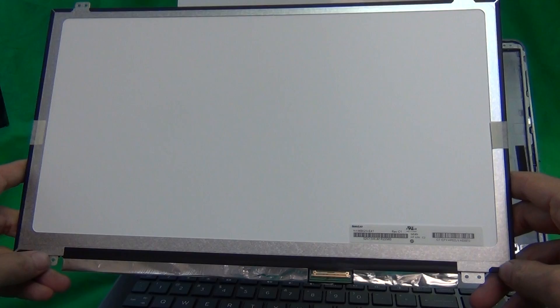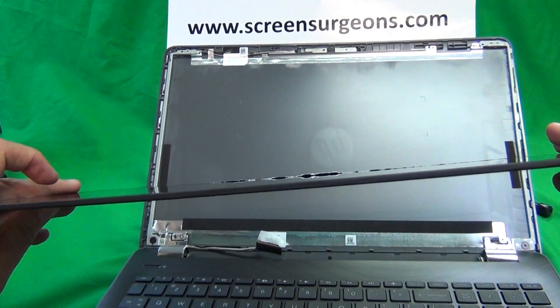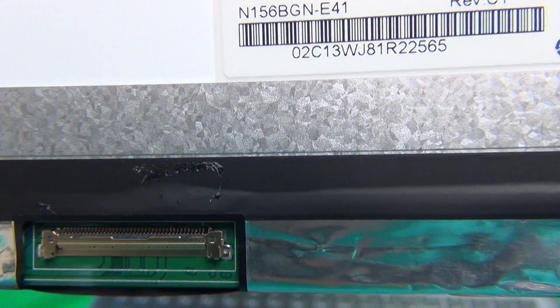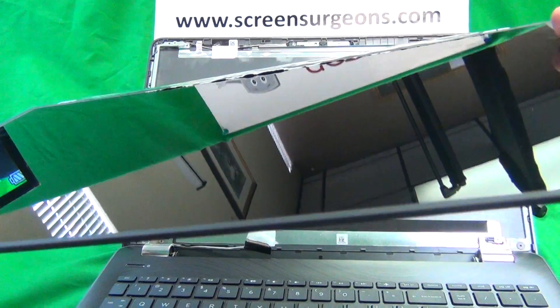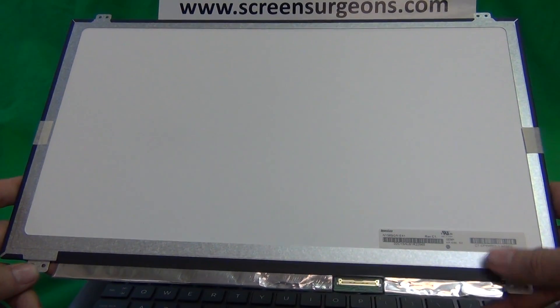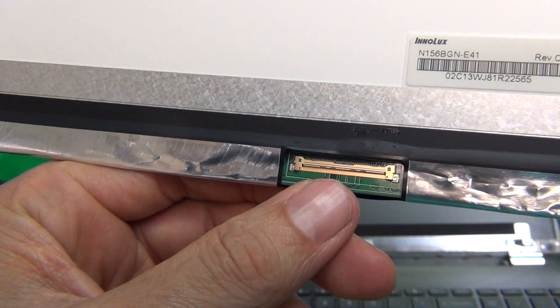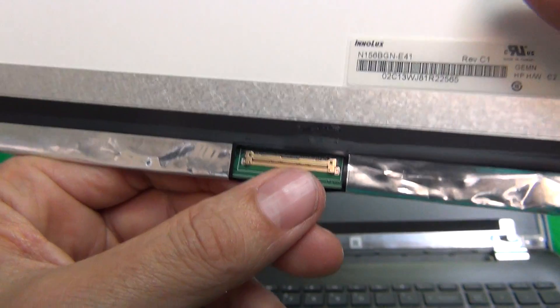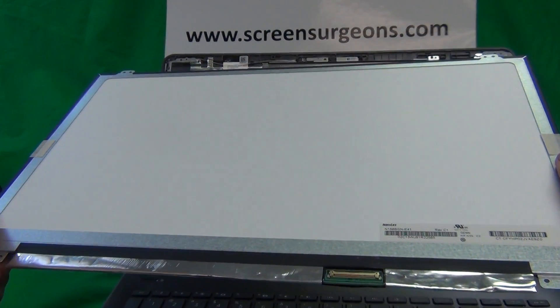Let's take a look at the screen. This is a 15.6-inch touchscreen with a touch layer functionality built into the screen itself. The part number for this particular screen is N156BGN-E41. When you get your new screen in, you may have a different part number but confirm it is a touchscreen assembly — this particular one has a glossy finish, and most touchscreens do have a glossy finish. The difference between touch and non-touch versions is the connector size: this is a larger 40-pin connector for a touchscreen, while a non-touch screen uses a smaller 30-pin connector. When ordering, make sure it specifies touch or non-touch.